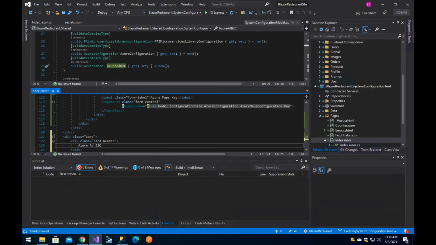Let's go to client ID, right? Input text, class form-control, bind value equals the client ID.